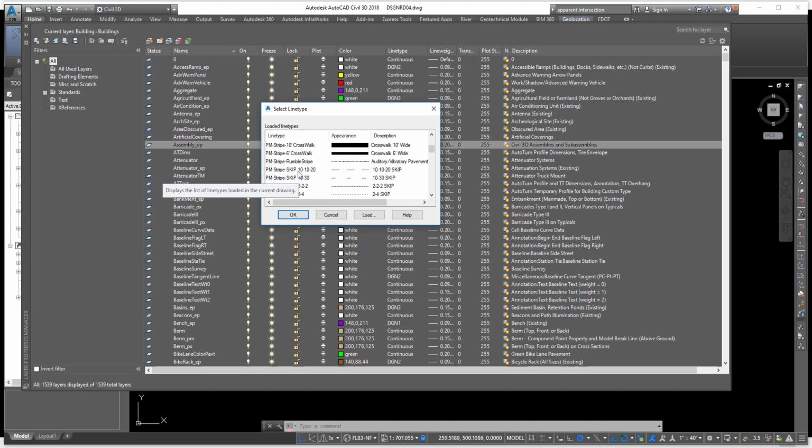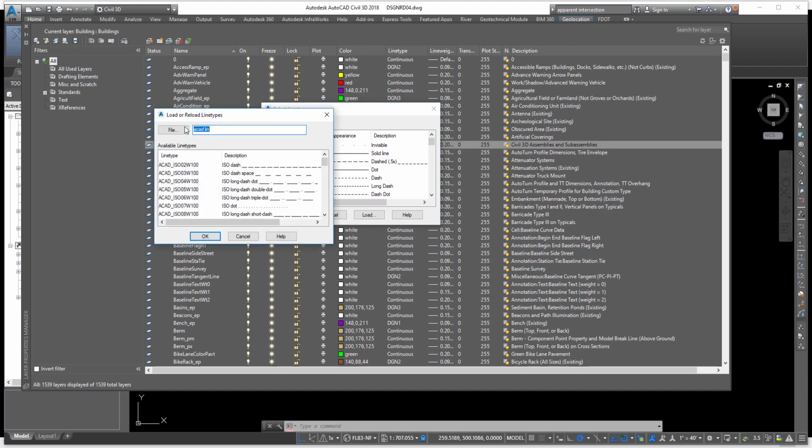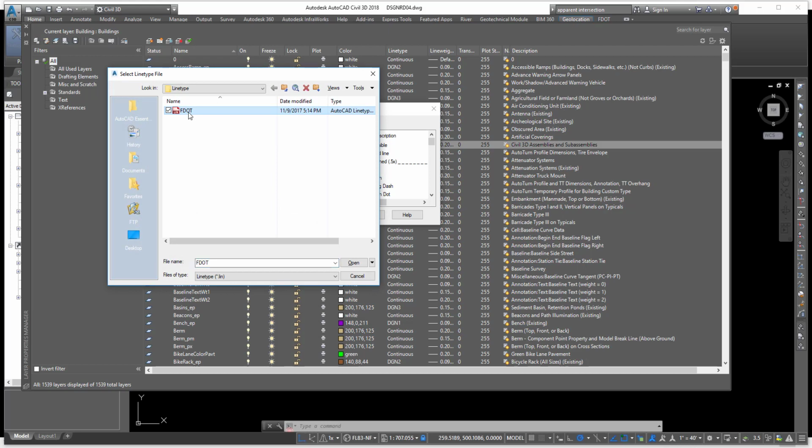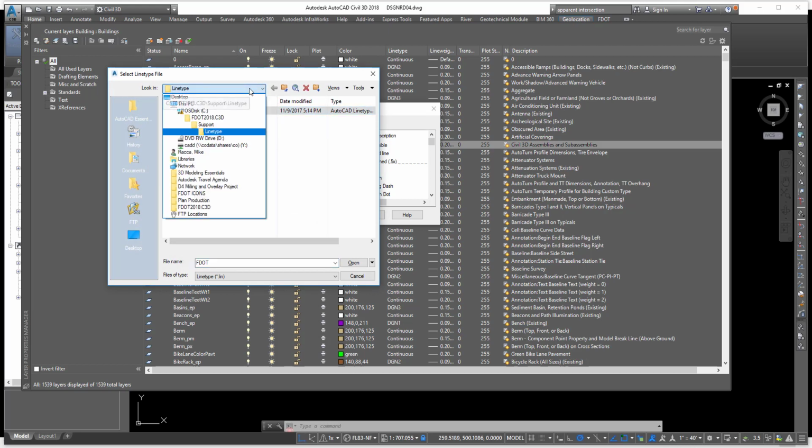You can go through. If you do not see a line type in here, but you know it's available, you can click on the Load button, and what it's doing is looking at an external .lin file. You click on the file again, and you can select the FDOT line type file. So this is where you would go to load any custom line type.